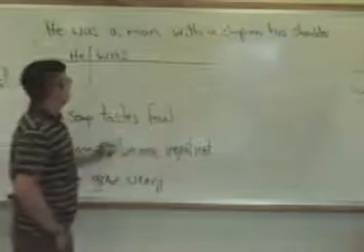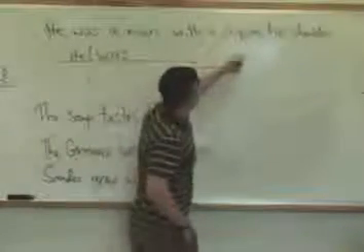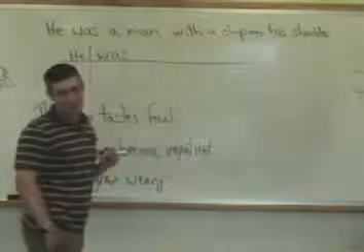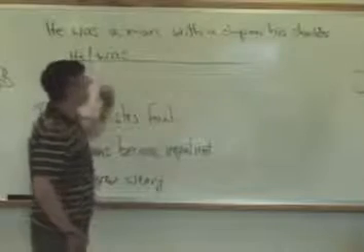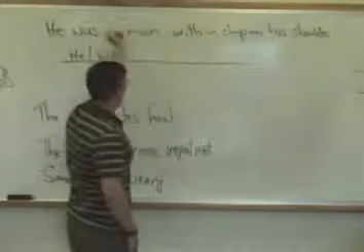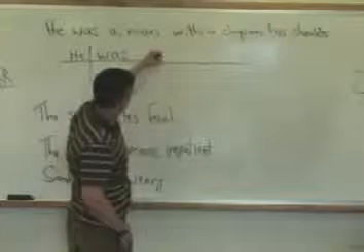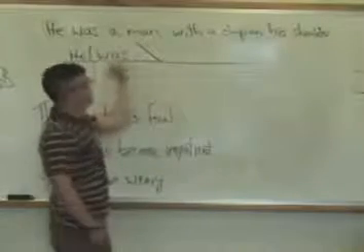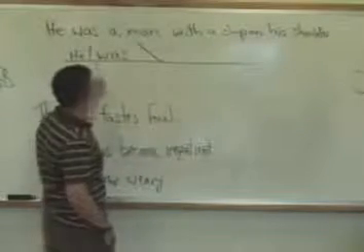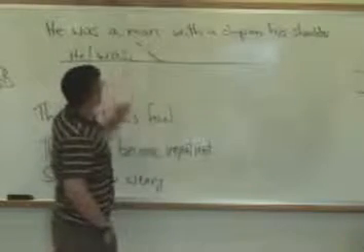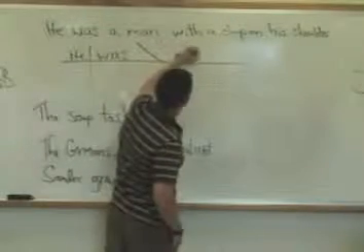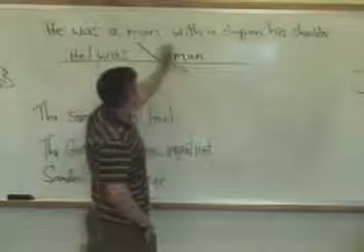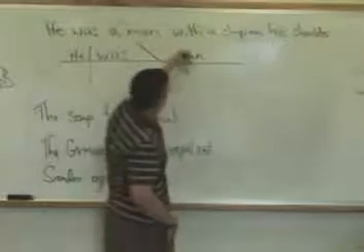Now, when we have a subjective complement, remember, if we have a direct object, a perpendicular line ascends from the baseline. If we have a subjective complement, something that looks sort of similar, or it's the same family of signs, we have a diagonal line ascending from the baseline and pointing back towards the subject. So, he was, now what was he? He was man. What kind of man? A man. So that's adjective descending from man. And what kind of man? A man with a chip on his shoulder.